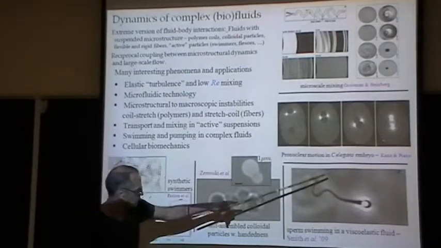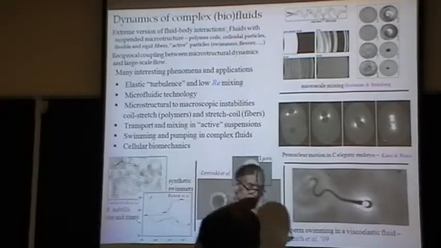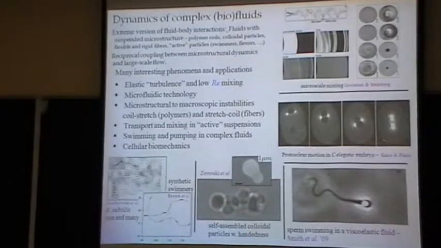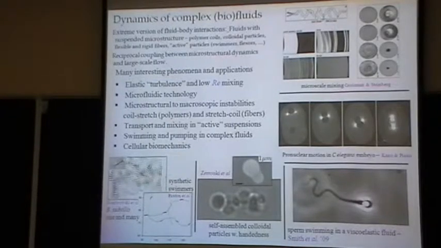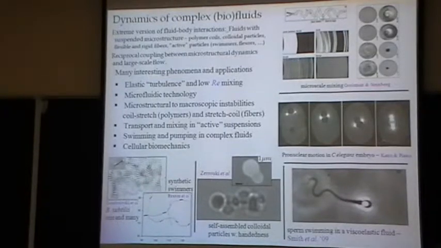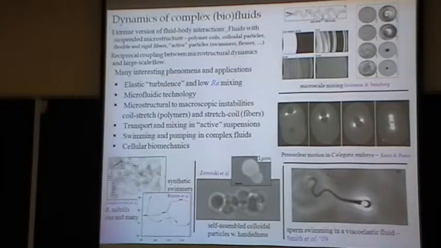Now, in part what Lisa is going to talk about is this problem, among other things. This is the swimming of a spermatozoa through a viscoelastic fluid, which somebody asked about last week. We've done some work on whether a viscoelastic fluid is an aid or a hindrance to the locomotion of an undulator. It turns out to be a rather complicated and interesting question. Lisa will talk about that a bit in the context of the Oldroyd-B equations, which I'm hopefully going to get around to deriving today.